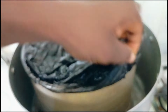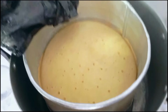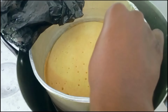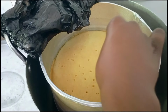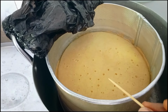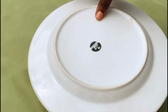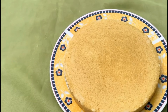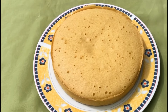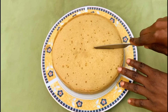So you can see that after 30 minutes, our cake is ready. When you put a toothpick or an object inside and it comes out clean, that's how you know your cake is properly cooked. You can see how beautiful that cake looks like. If you actually grease your pan properly, your cake should be easy to remove, and you can see how beautiful our cake looks like. So this is very easy.